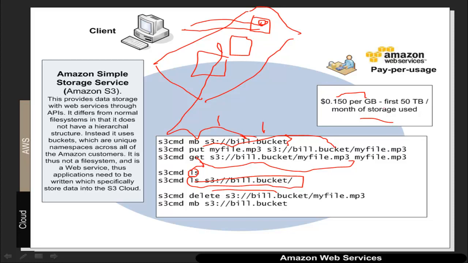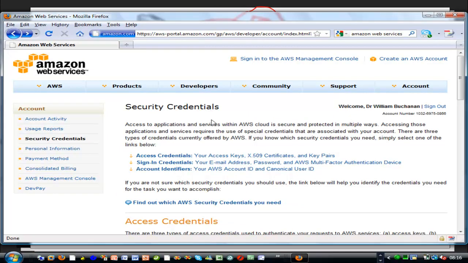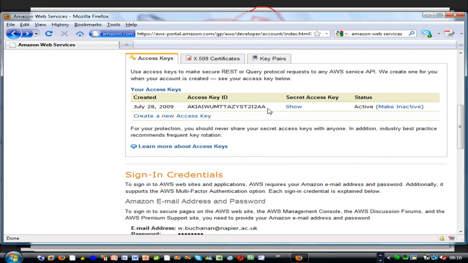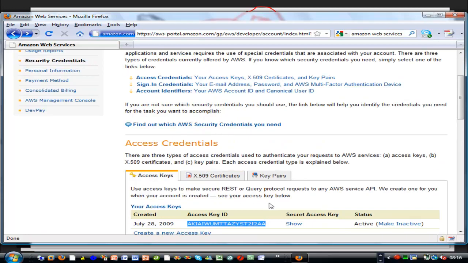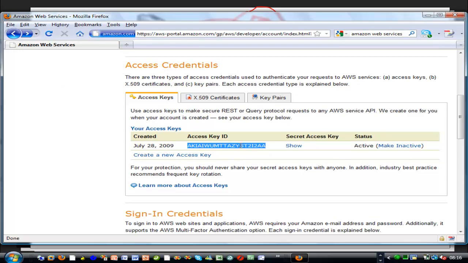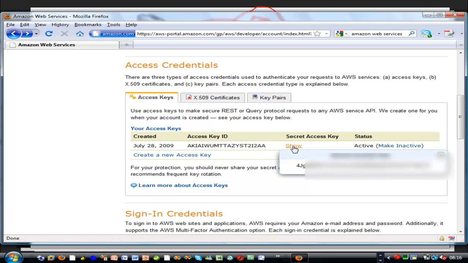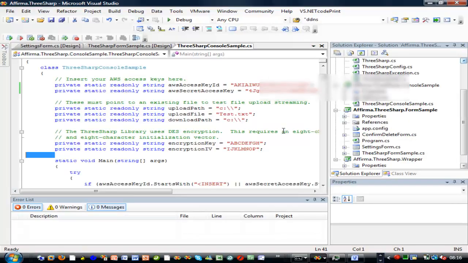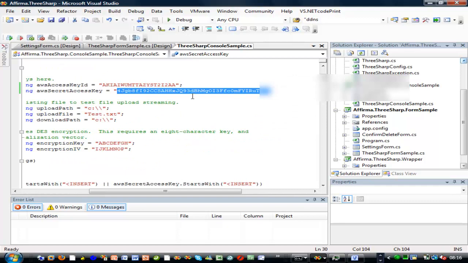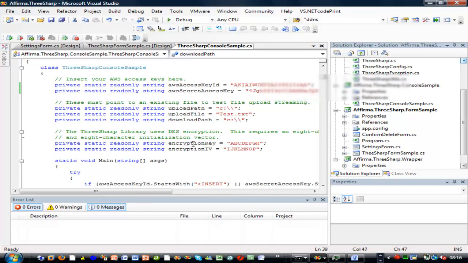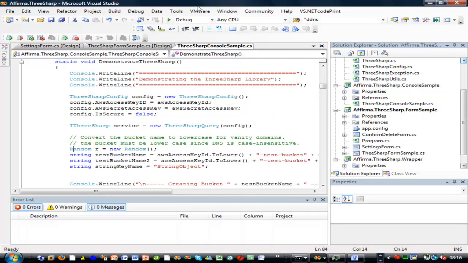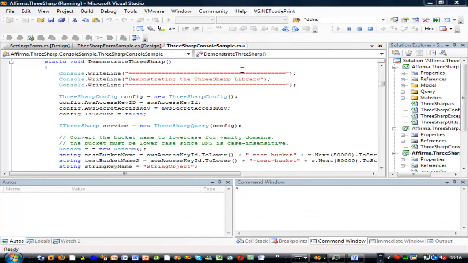The first concept that we need when we are accessing our account is that we need our access ID, and this will be used to access the web service for storage. And then there is also a secret access key, so we can click on that to show the access key. From here we can then go to our application, and our application has our access key ID and then our secret access key. So in this case it's a simple example to be able to consume our data storage. So we'll just run it and we'll see what the results are.